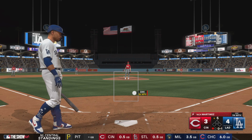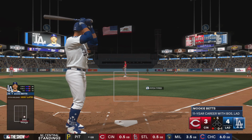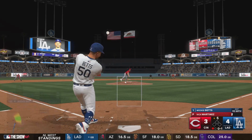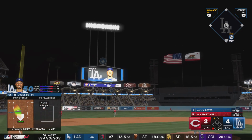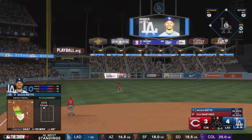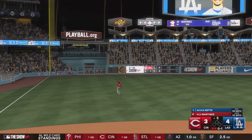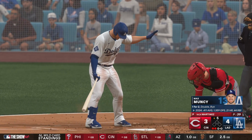That's in there. Strike one. What makes him special is a lot of pitchers lose movement in their stuff the deeper they go into a game, but he's just different. We see plenty of break in his pitches, even when he's running a little low in the tank. And Betts is set down. And there's two down. Two outs, bases empty.